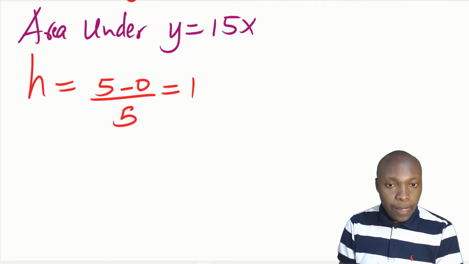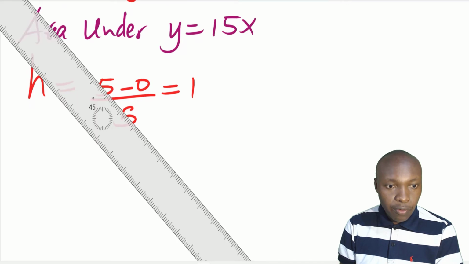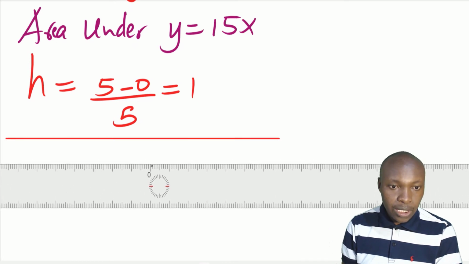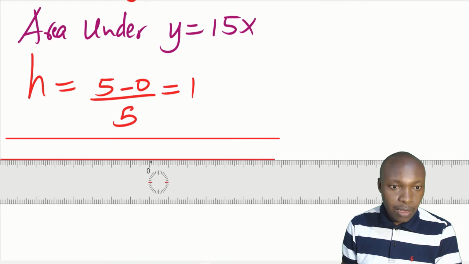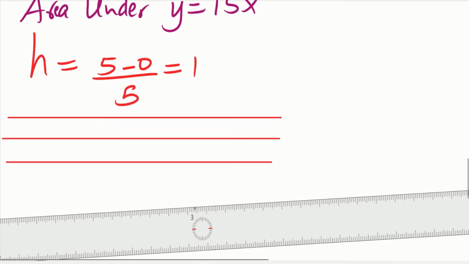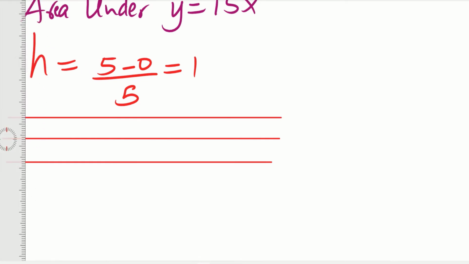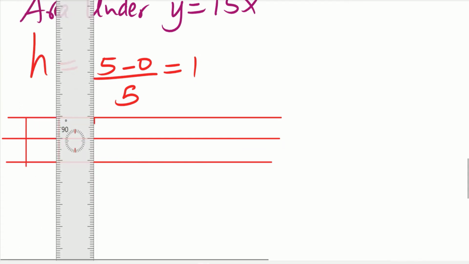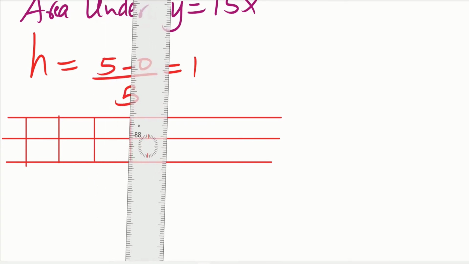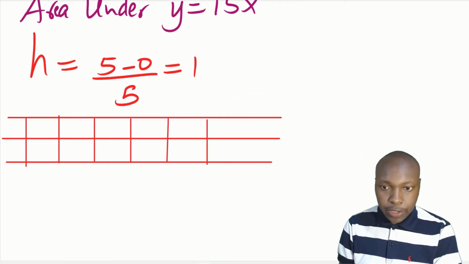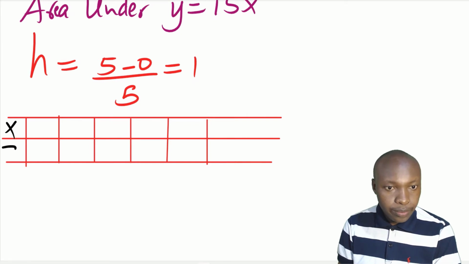After getting that, the next thing we can do is to construct a table of values. Now, using that interval between 0 and 5, remember we got the point of intersection, those curves are intersecting at x = 5. That is why we are taking the limit from 0 to 5. So let's construct this table. All right, there is a table. This is x and y: 0, 1, 2, the height is 1, 3, up to 5.